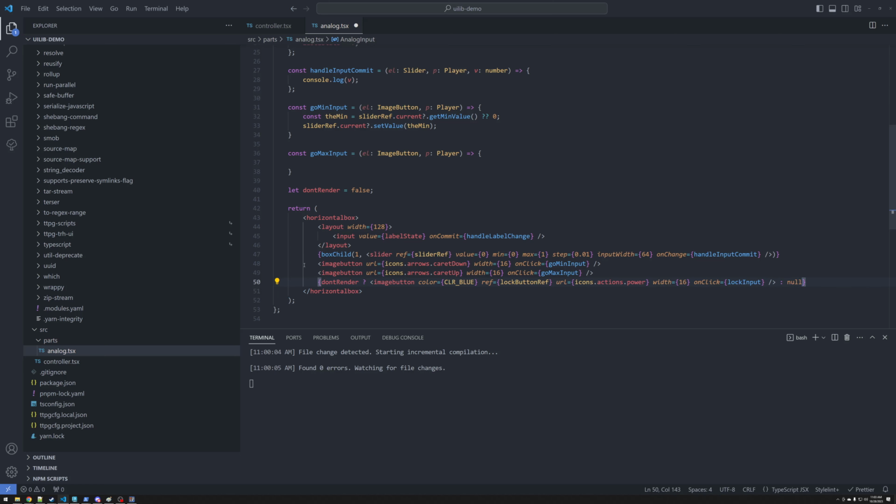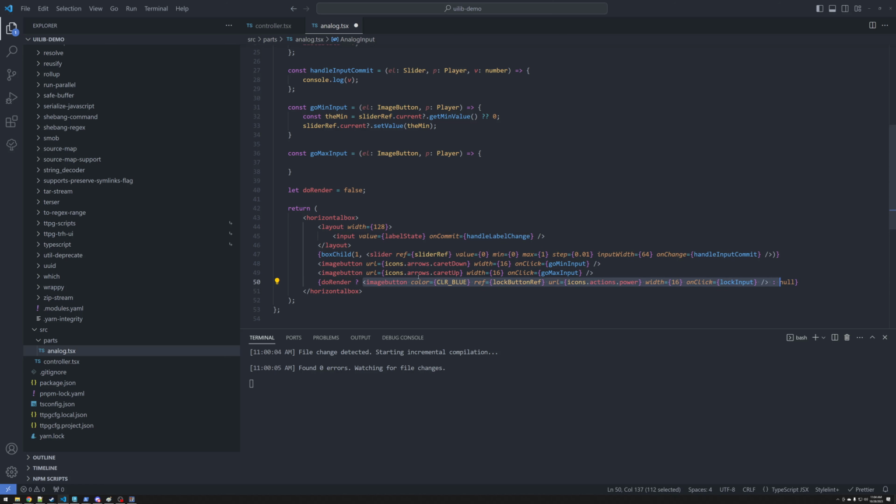And that's actually okay. Like if don't render is true, actually let's change that to do render. Do render is true, then the image button, otherwise null. But if do render is false, then this function never runs, which means this ref never gets set. So if I do lock button ref.current, that will be null.